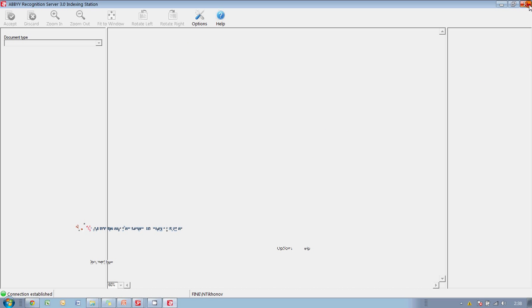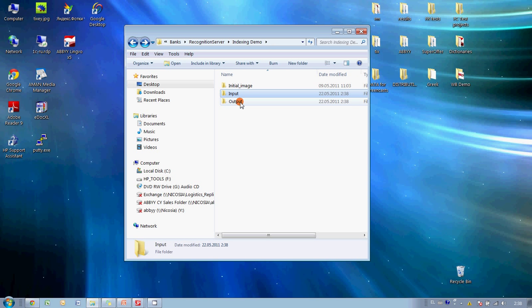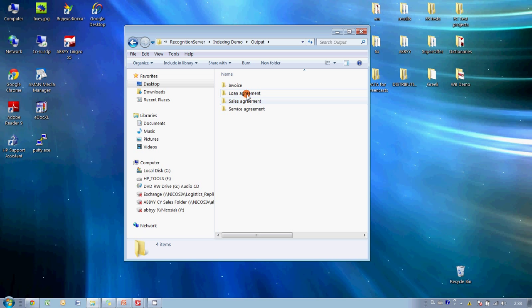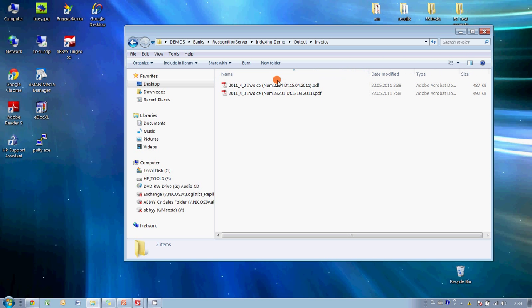And now let me show you the output folder. Here we have got 4 subfolders, and as you may see, all documents were sorted on the basis of their type. For instance, invoices are saved here, and files were appropriately named: its date, type of the document, captured number, and date of issue of the invoice.